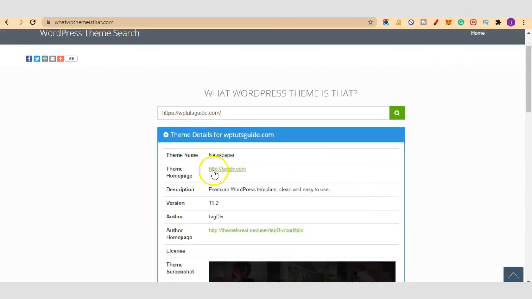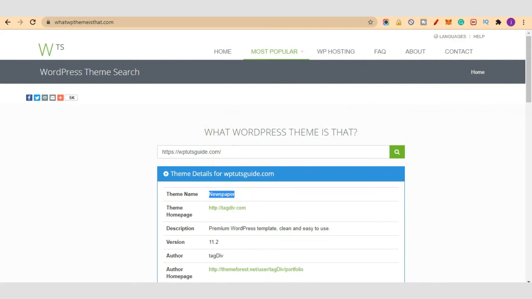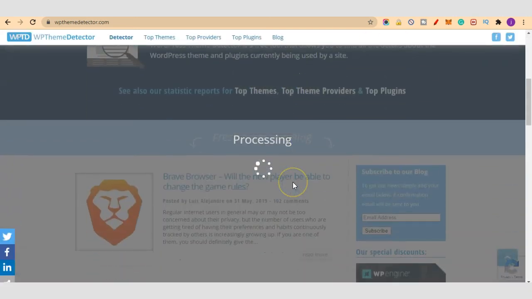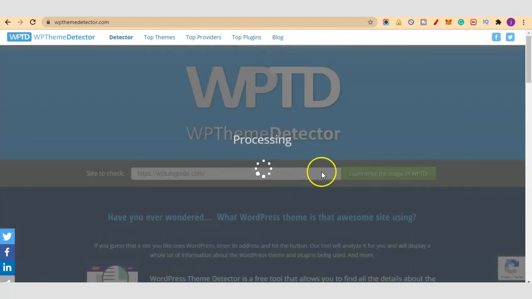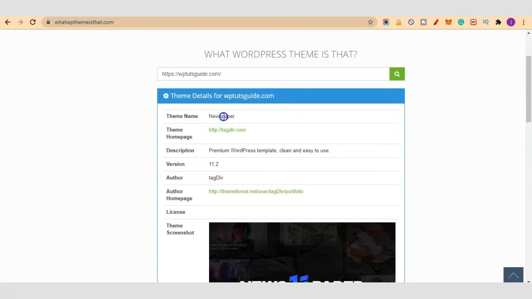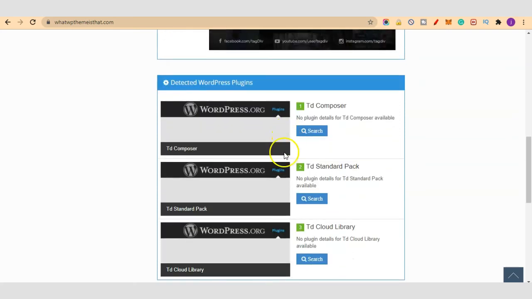And as you can see, the name of my theme is newspaper, as it has shown here. Let's come back here. It's still processing. That is bad. I guess by now it should have completed. So you can see the theme that I'm using is newspaper by TagDev, and this is the version that I'm using.